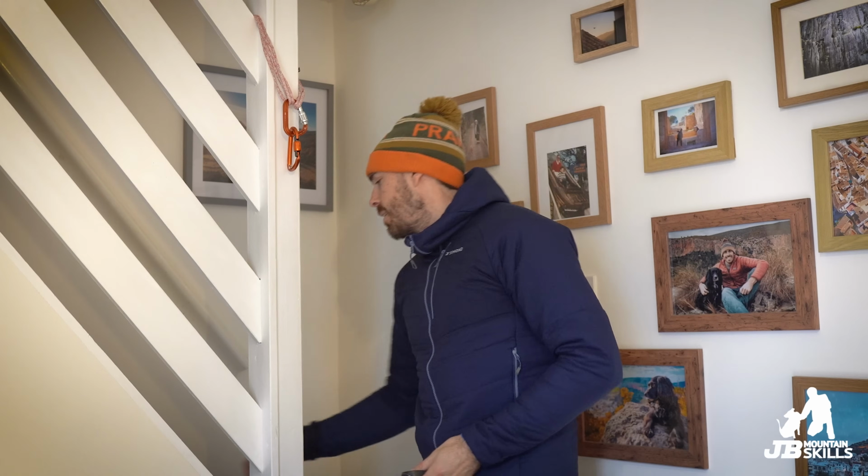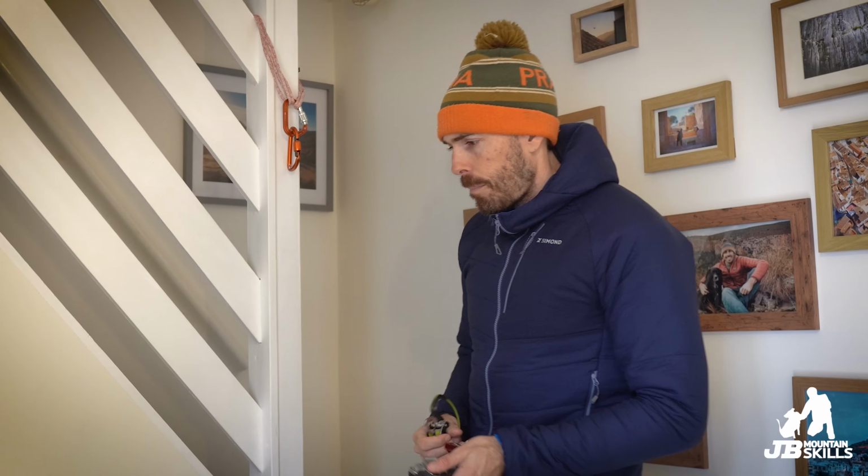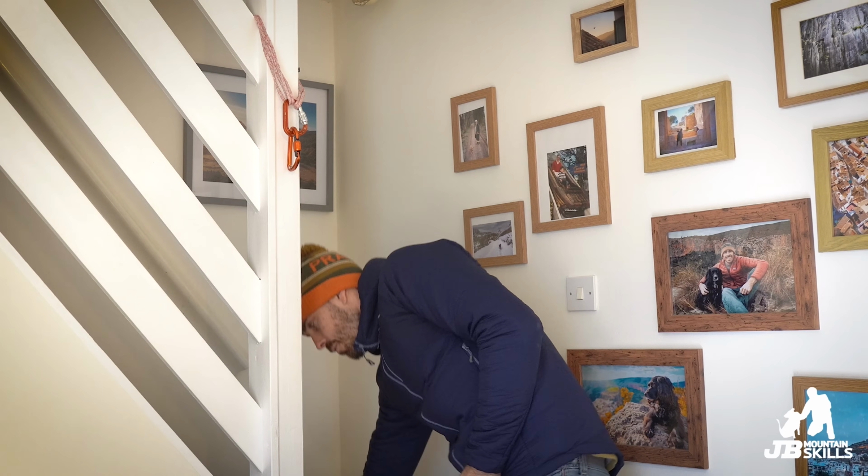You cannot beat this kind of device, like I say, be it this one or the Black Diamond ATC Guide, whatever, for just the general purpose nature of them. They really are great all-rounders. But they do hurt your elbows, that's fairly factual, if you're doing a lot of it.